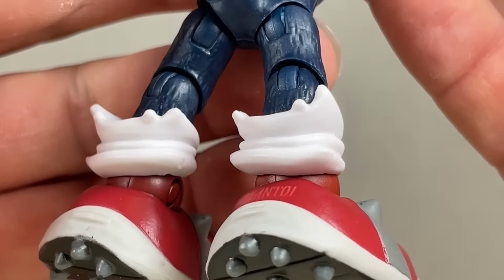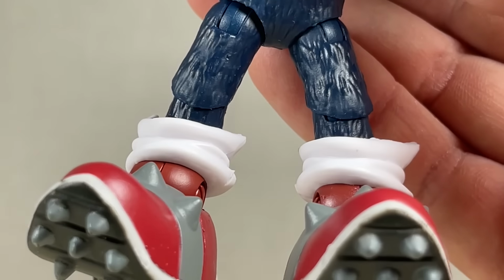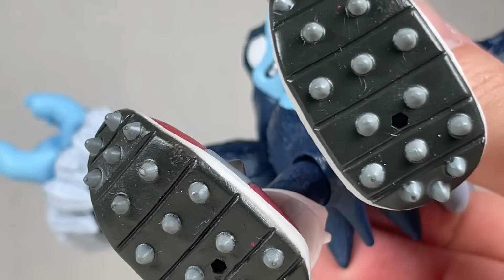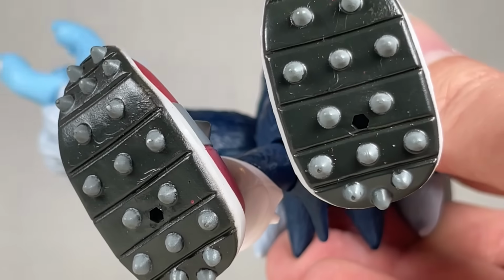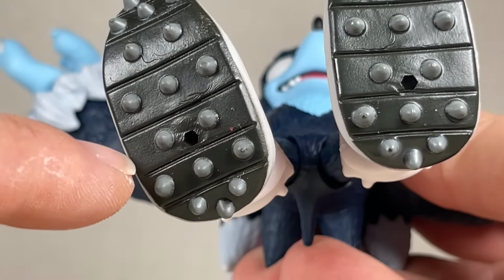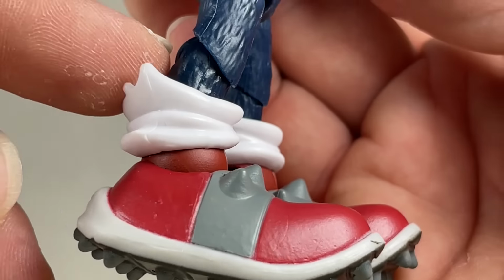Again, we get that nice fur tech going all the way around and joints in the back, but it does look really nice from the front at least. And these shoes, oh, excuse me, these cleats are just insane. I mean, look at the spikes in the bottom of each. They're really nicely done. It's almost like tank treads over here or something. We do get holes in the bottom, by the way, thank goodness. And the tops look nice and more spikes over here and ripped socks.